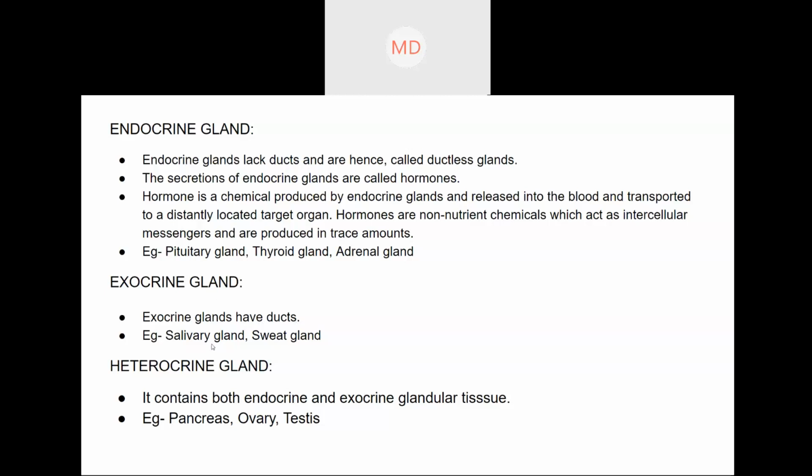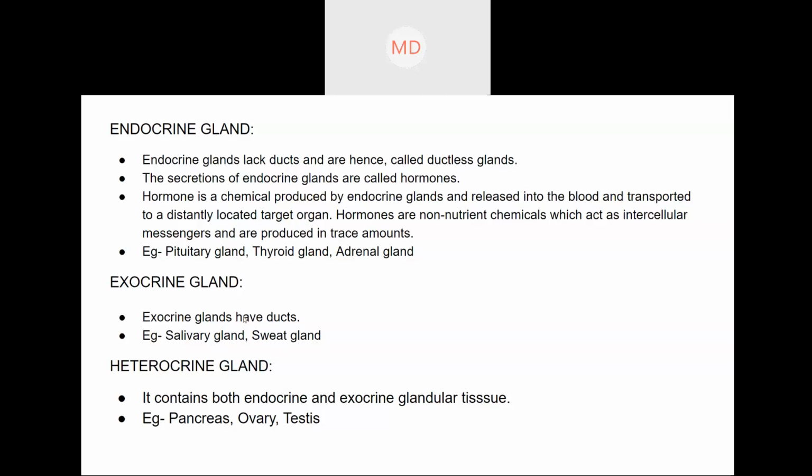Examples are the salivary gland. All of you have heard of salivary ducts, right? The salivary gland produces saliva, and it comes out through ducts, tubes. Saliva is formed in the salivary gland, and sweat forms in the sweat gland. It comes out through ducts, through tubes. Sweat comes out through the sweat duct, and saliva comes out through the salivary duct. So these are the examples.